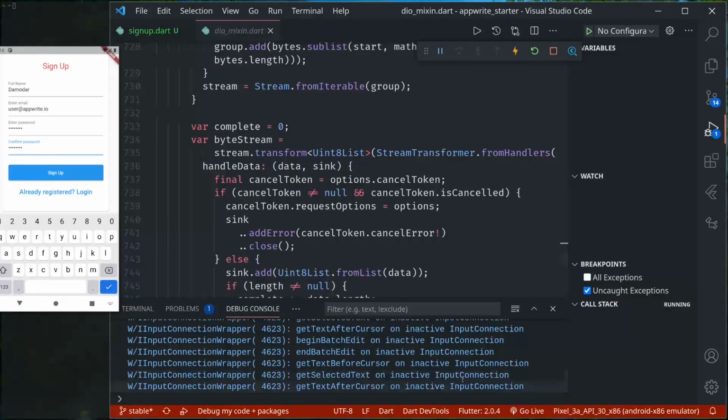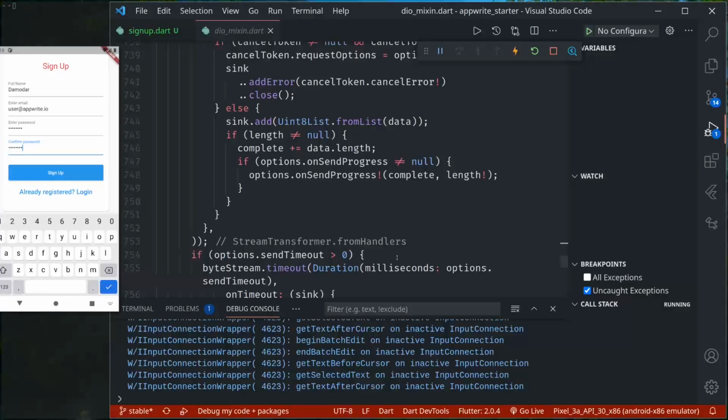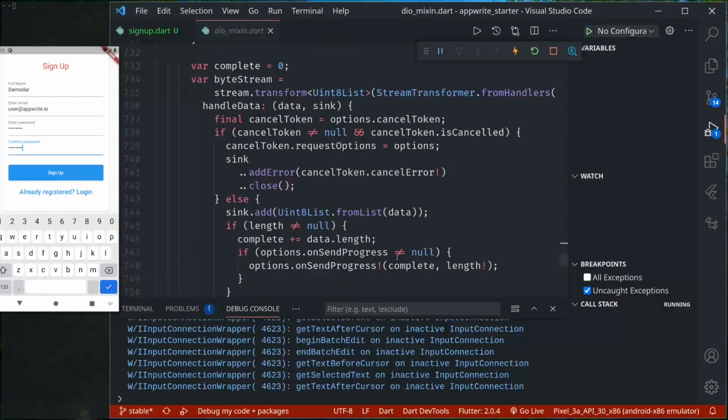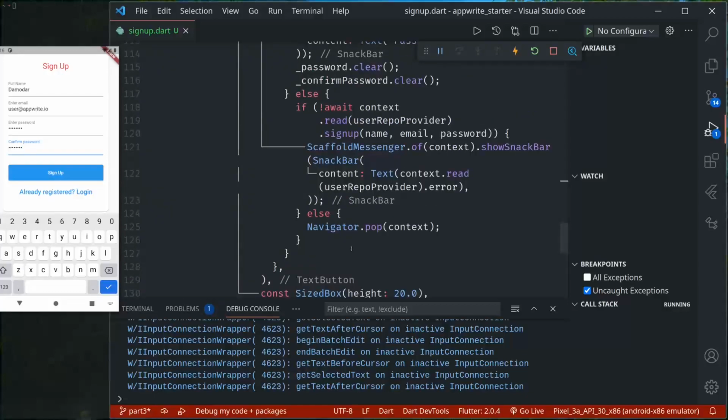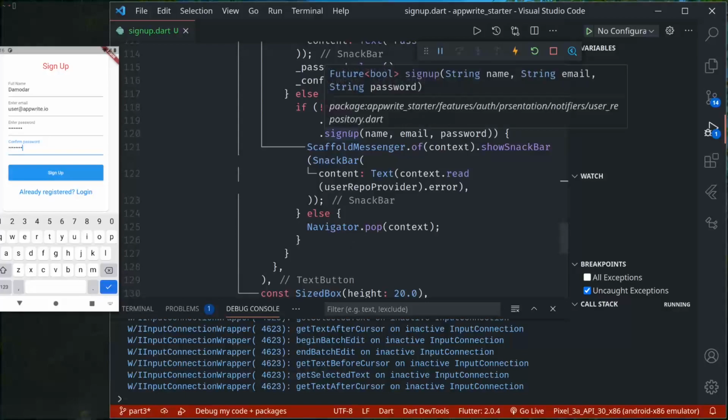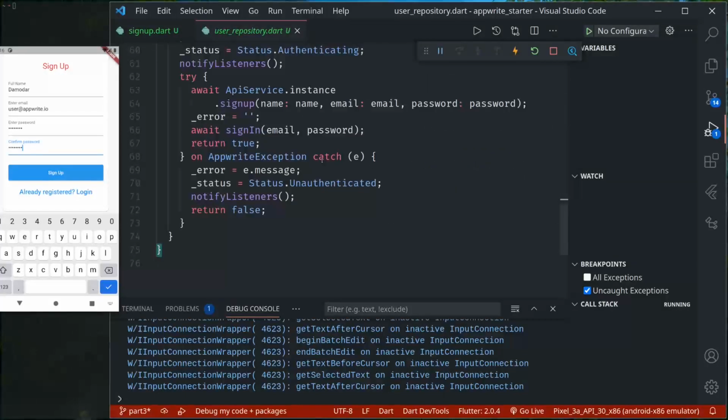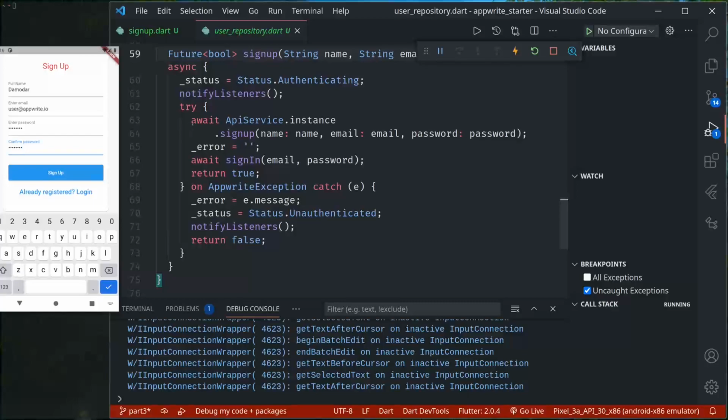Okay, we don't see any error message. We should be moving on to the sign up method. If we try to sign up again, it should say account already exists.